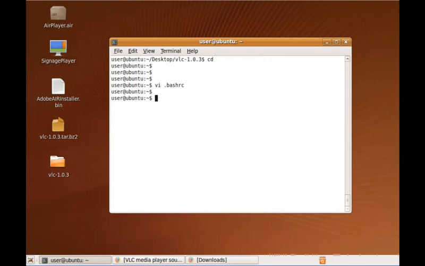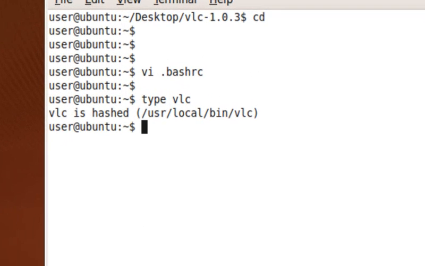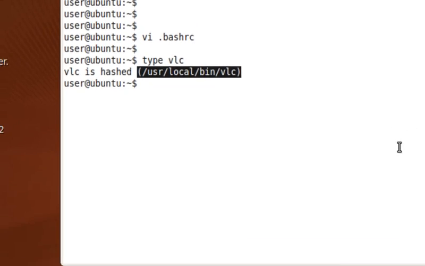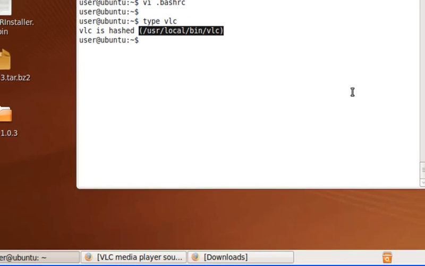Now we previously covered how to run VLC on the Windows platform. Now if you wanted to run it on the Linux platform, let's type which VLC. So we can see that VLC resides at /usr/local/bin/vlc. So that's where you'll want to execute VLC from, the application name and command line arguments, from the Signage Studio. So let's go ahead and show you how to configure that on the Signage Studio.